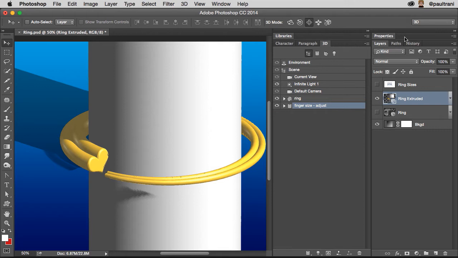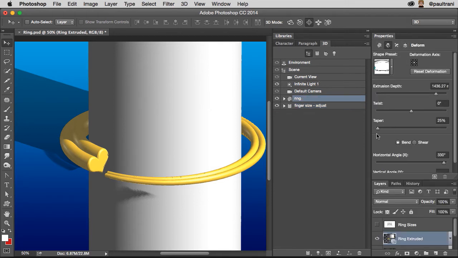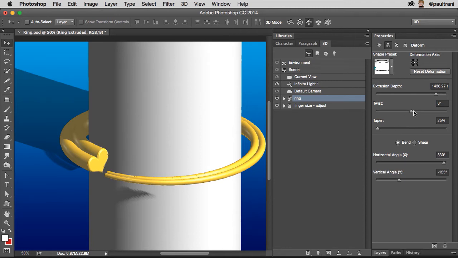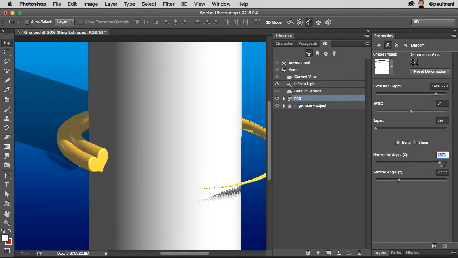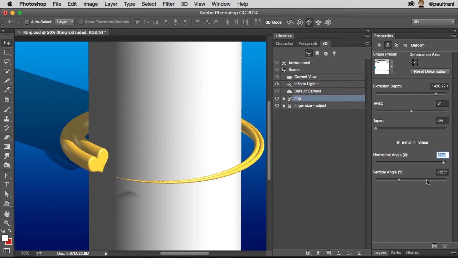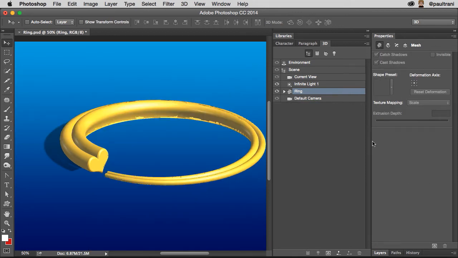Okay. You're probably wondering how I got that unique shape. Well, it's all a matter of jumping in for that ring and manipulating its taper. It's getting smaller from large to small, so I can taper it down to a point if I want to. And then it's this horizontal angle. So I'm actually wrapping it around that finger just like that. And then I can take that and have it printed.